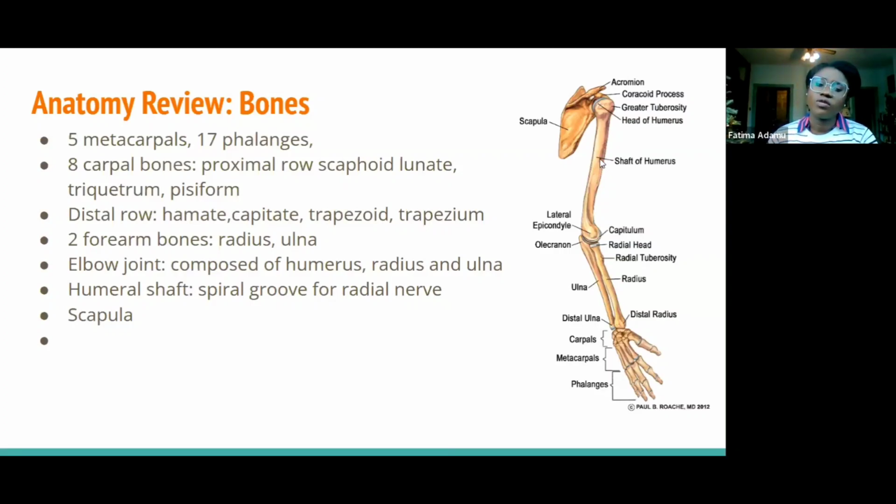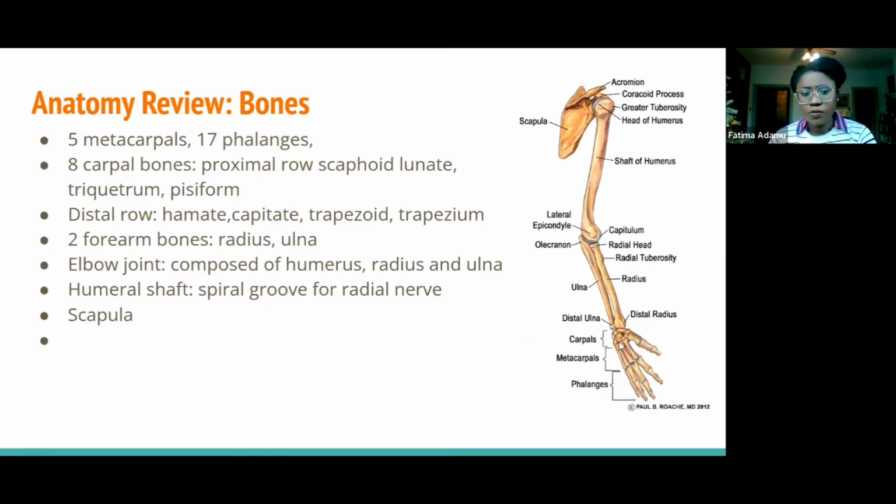So you want to do an assessment to see how their wrist extension is, how their elbow extension is, because the radial nerve might be affected. The epicondyles of the humerus, and then we again have the radius bone and the ulna bone. The radius bone is on this side of the forearm, the ulna bone is on that side. And the radius bone tends to rotate with the arm. So if I go this way, my radius bone is pretty straight. If I rotate this, my radius bone is on that side.